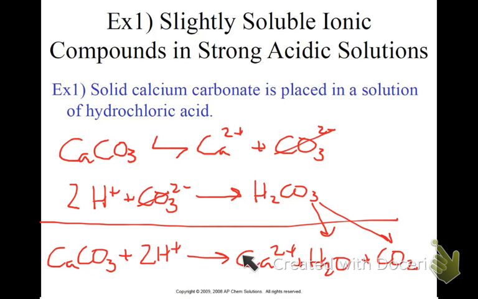Notice how we're creating these Ca2+ ions, even though this is normally an insoluble compound, by putting it in an acidic solution with a higher concentration of H+. We drive this equilibrium over to the right, thus producing more of the Ca2+. So we're increasing the solubility of this compound. If this was in solution, we could get it to where it would all dissolve, or all ionize. That doesn't mean we'll have the carbonates in the solution, because the carbonates are getting reacted and turned into something else. But we're increasing the solubility because it's being forced to ionize.